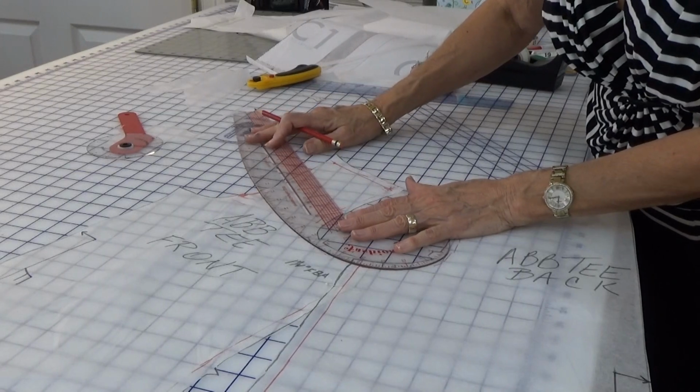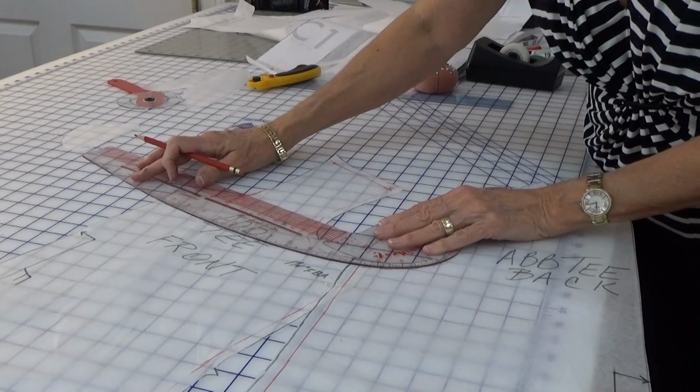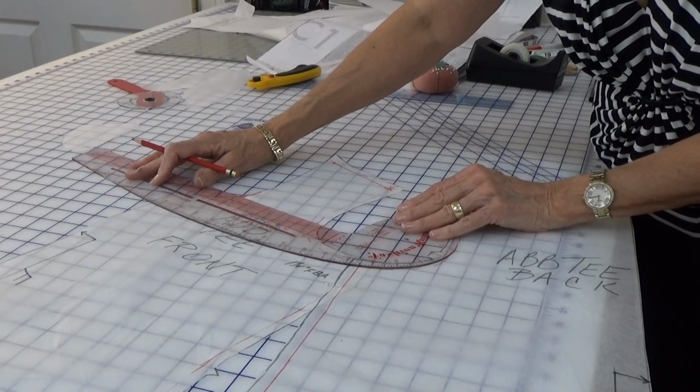Get a table. Use your kitchen table if you don't have a sewing room yet. That's what I used to use. And then I had to always put it away to cook dinner.